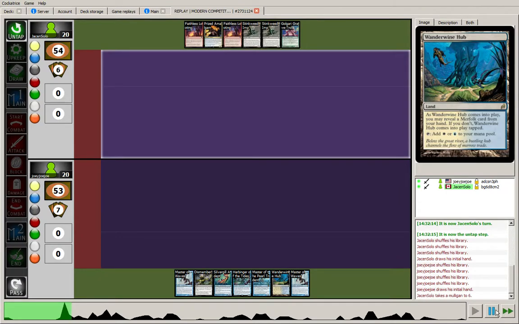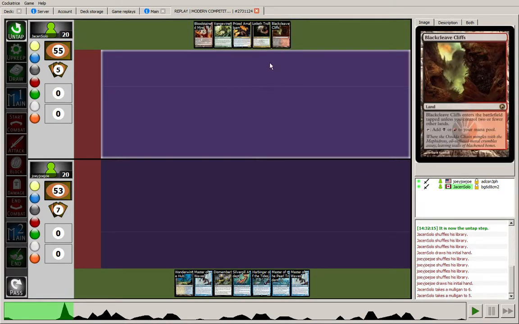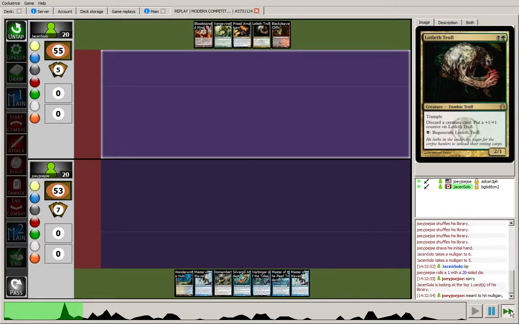So the opponent goes down to 6. We can see he gets 0 lands. It's going to be a mull to 5. He decides to keep this hand with 2 lands and his only castable spell as a Lotleth Troll. I'm going to go down to 6.